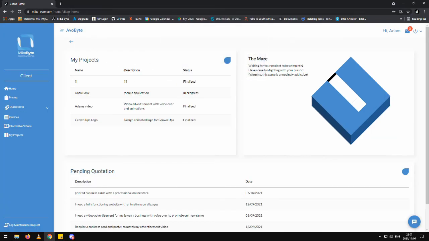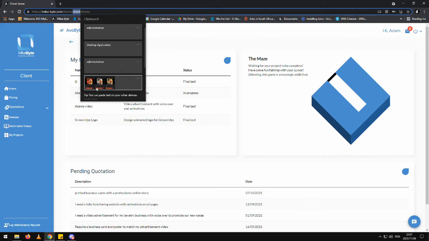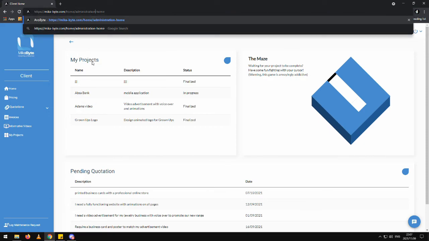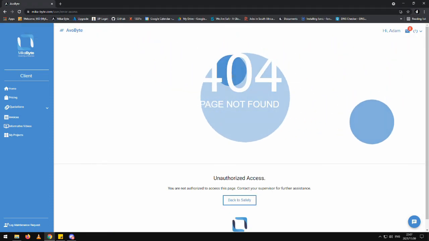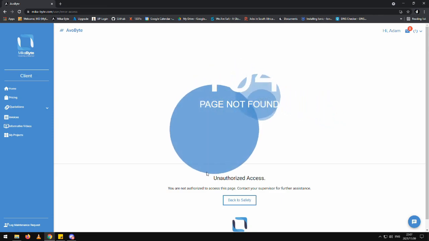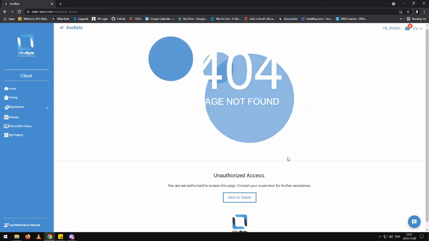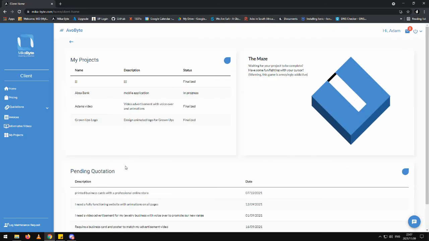This is obviously not allowed, as a client could not access administration. So if he or she does attempt to do so, they'll be redirected to the 404 page not found page with unauthorized access. Simply click on back to safety and be redirected to the home page of your specific user role.